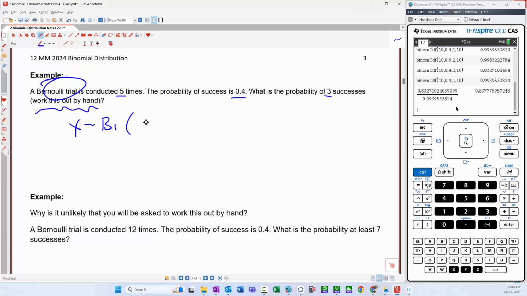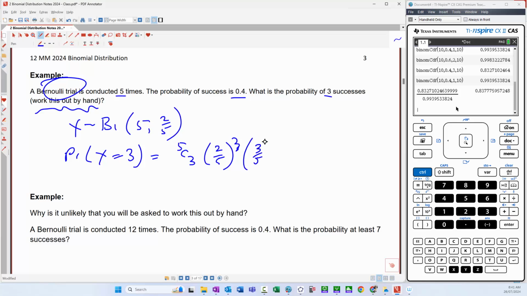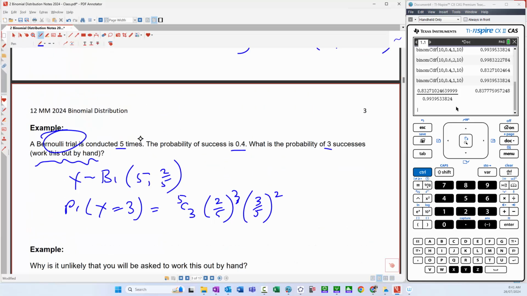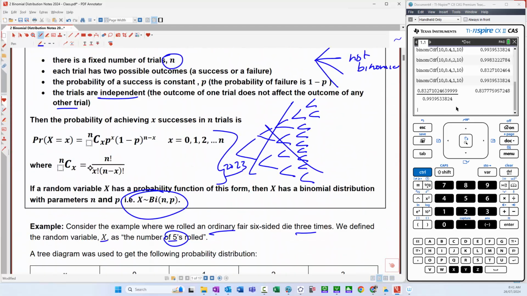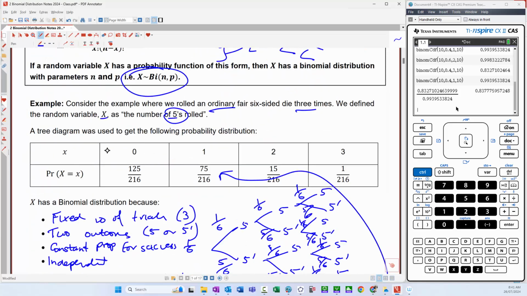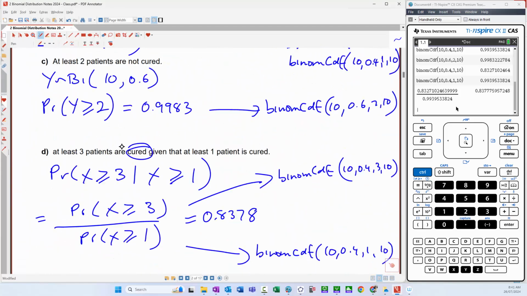So x is binomial, and it's being done 5 times. 2/5 is the chance for success. We're looking for the chance, probably 3 marks actually, that the random variable is equal to 3, which is 5 choose 3, 2/5, we're going to see that 3 times, and 3/5, we're going to see that 2 times. So again, where am I pulling these numbers from? If you're not too familiar with it, I know you guys did binomial last year. I got it from here. That's just that formula there. Okay, so that's on your formula sheet, so you should have that out and ready to go.